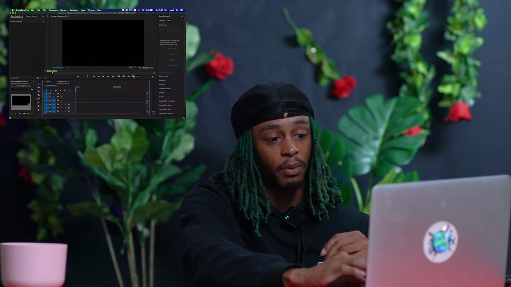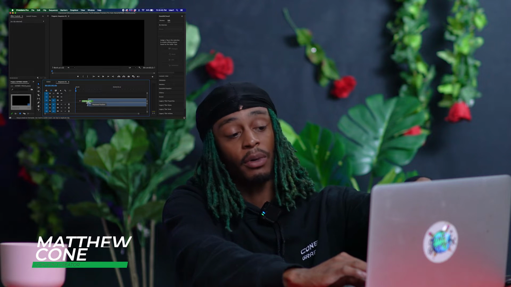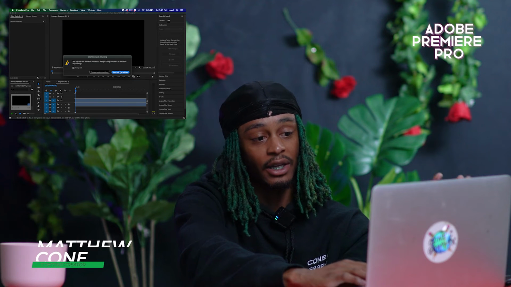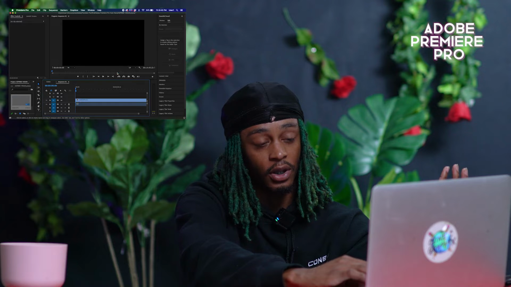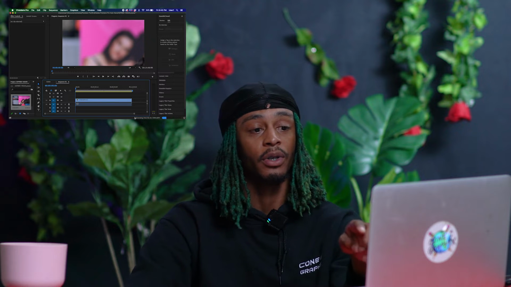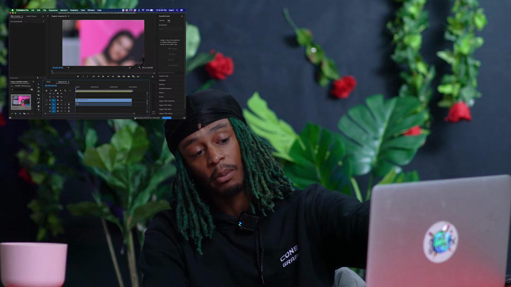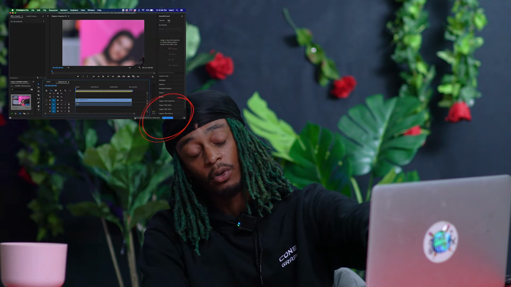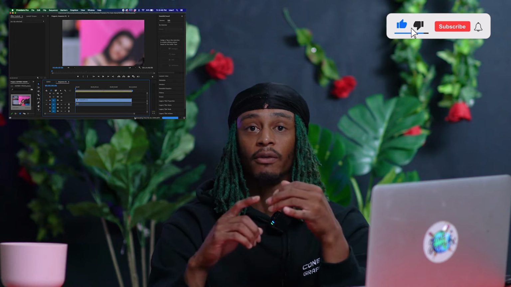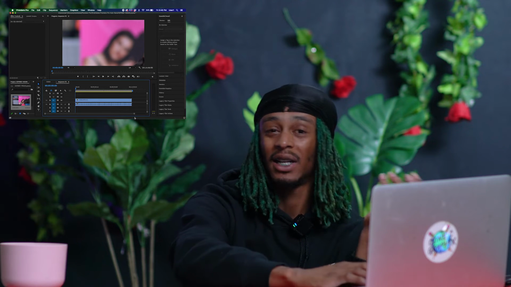When you click and drag back to Premiere Pro, make sure at the bottom of the screen, where your sequence is, it allows you to add it to the timeline. You can either keep existing settings or change existing settings. Let's just do keep for the sake of it. This is the first way I'm gonna show you how. Make sure you're generating peak files. The loading bar at the bottom right hand corner continues to populate, so that way your files are readable and you don't start editing on something that's not even uploaded yet.